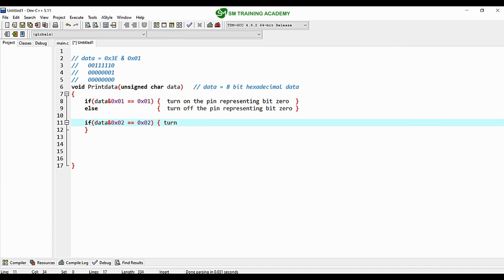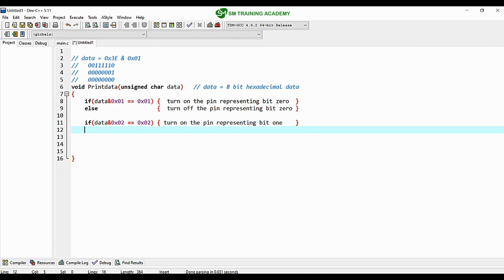So I am going to turn on the pin representing bit number 1, else I will turn off the pin representing bit number 1.